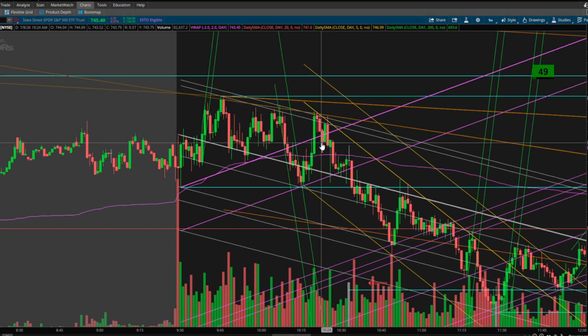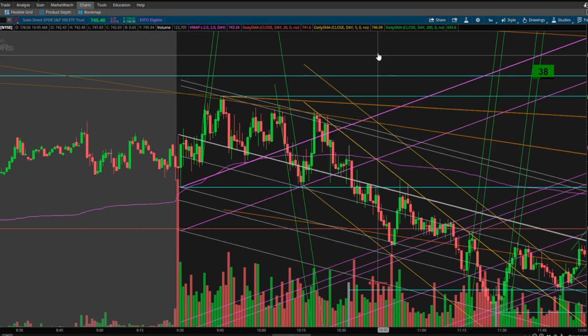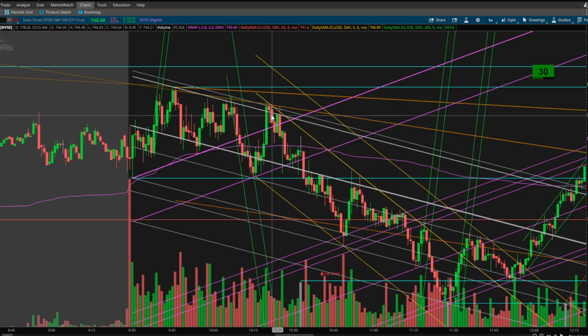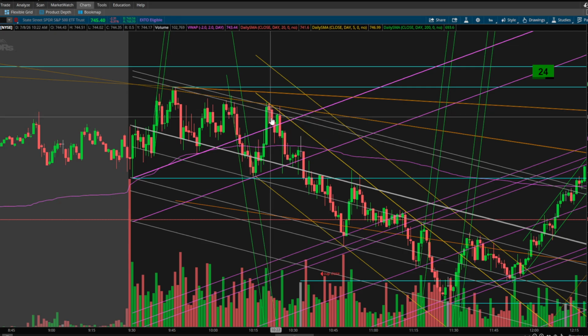So I did have that gray, but it's inverse head and shoulder. I know the inverse got closed, but that doesn't mean a whole lot. The problem is we were still selling in this green. I should have been a little more patient on going long. To me, this looked like a nice close above the gray, as well as this inverse head and shoulder. Yeah, right here. So let's see, 1022 I bought for $1.43.